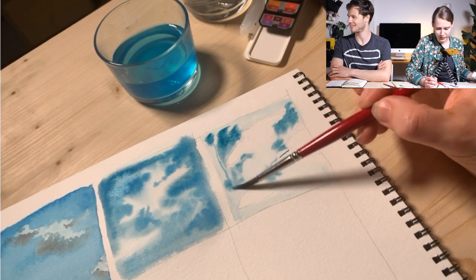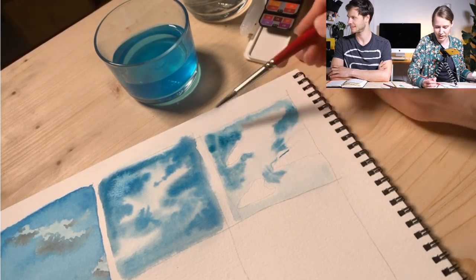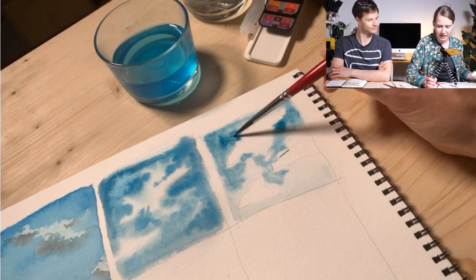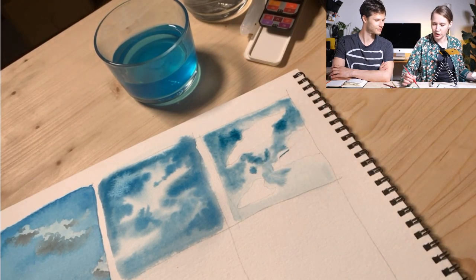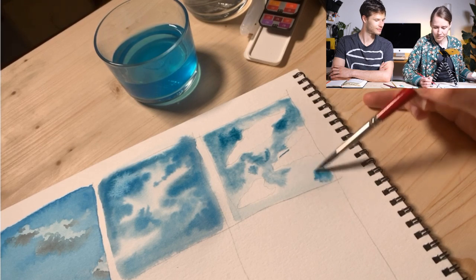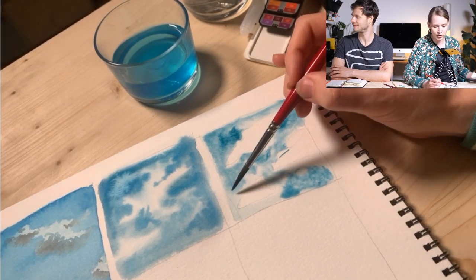And of course, I'm also just trying to spread the paint a bit. We don't want it to be totally muddy and organic. Some areas are a bit darker and some are a bit lighter. And in this kind of clouds, you're going to notice that you get this curly flower effect. When this paper usually dries, you can see these spots that look like flowers or something. So you can use that intentionally, or if you just don't know why this happens every time, it's because you use too much water usually.